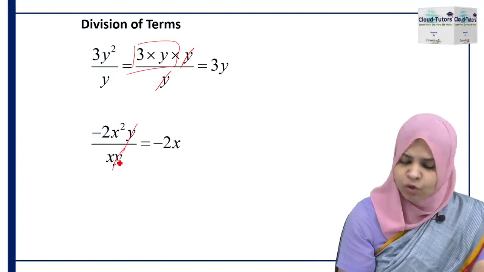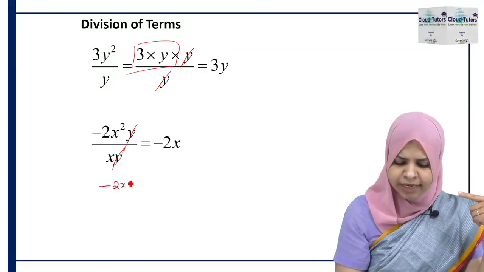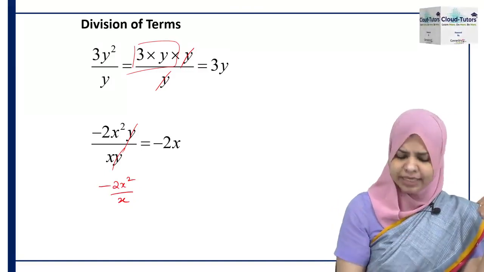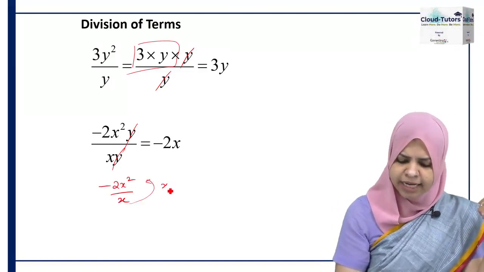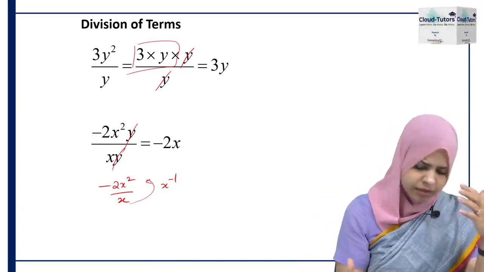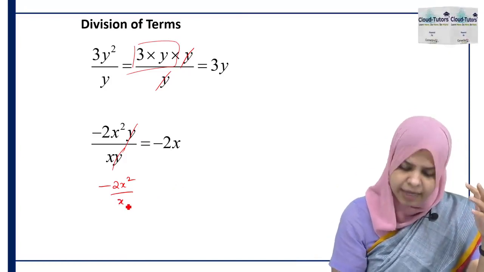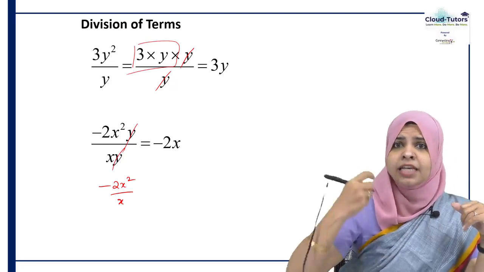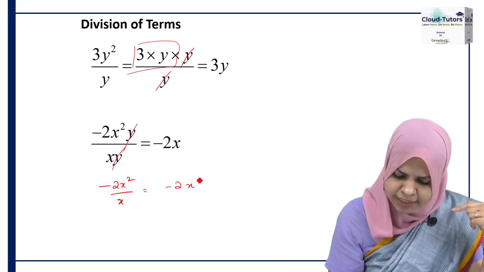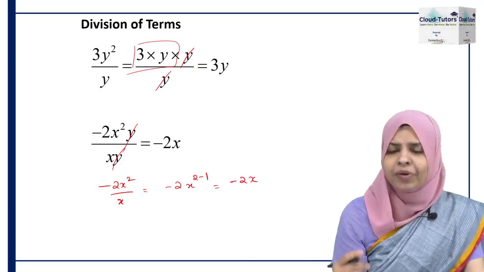So yes, that is what I am trying to say here. Now y and y goes, but I have here minus 2x square divided by x. How do we simplify? Use the laws of exponents here. When you take this up here, it becomes x power minus 1, right? Now again one more law: a power m by a power n is equal to a power m minus n, right? I will do that. So minus 2 into x square minus 1 is equal to minus 2x. This is what you get, right?